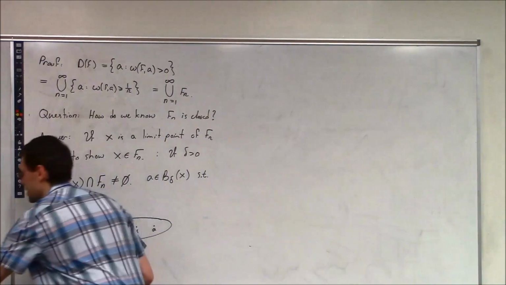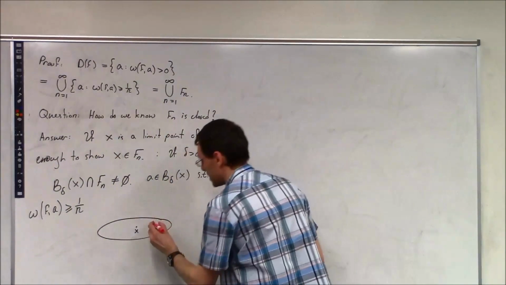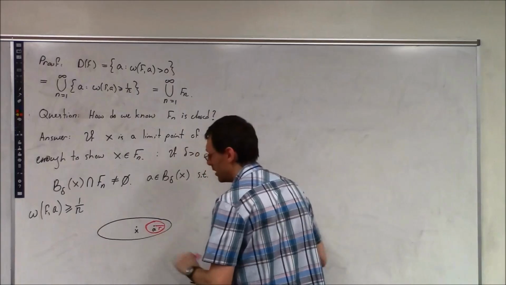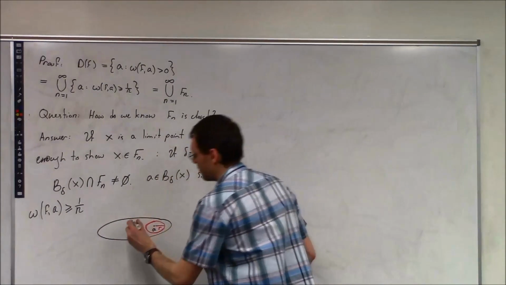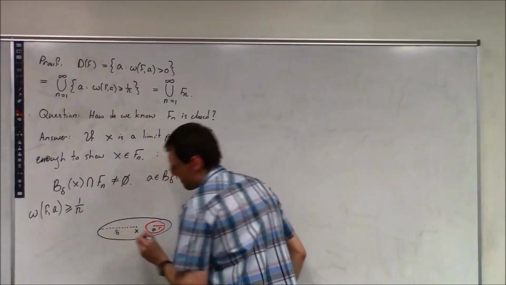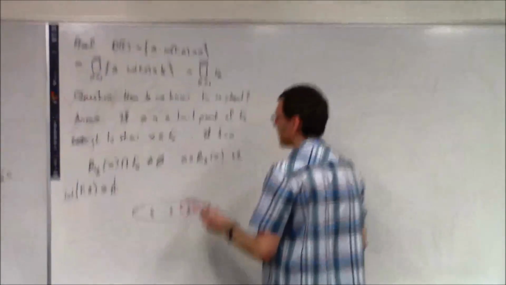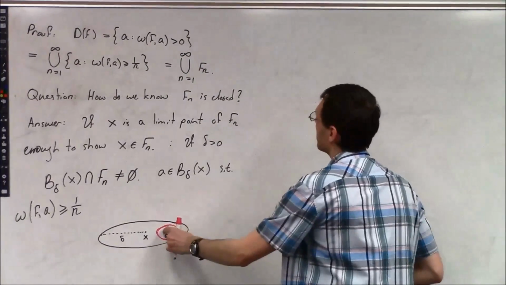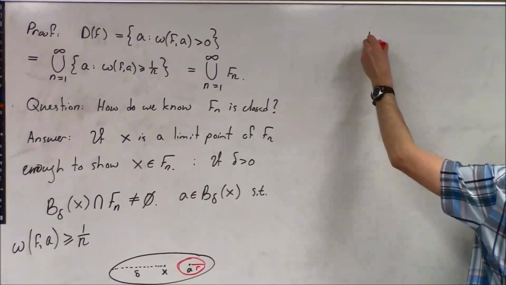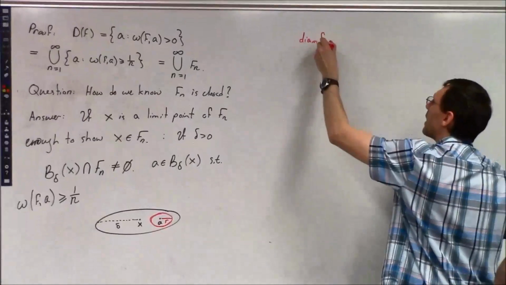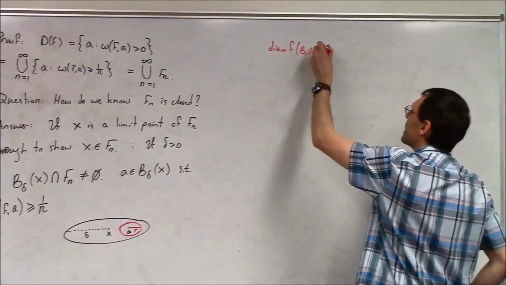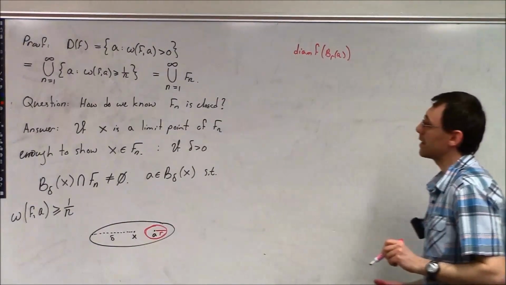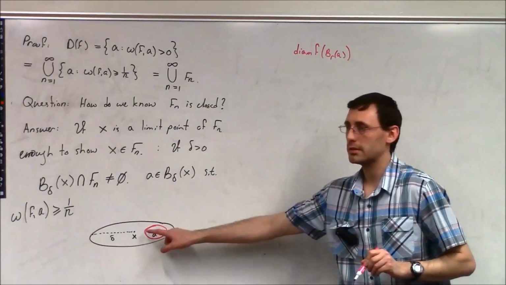Here is my x, and here is where I picked A. Now what can I do? I can select a ball of radius r that is very small and centered at A. This ball has radius r, whereas this is the ball of radius delta. Now, what do you know about the oscillation in the ball of radius r? What do you know about the diameter of the image under f of this ball? The diameter of f of the ball of radius r centered at A. I assume that oscillation at A is bigger than 1 over n. What do I know about the diameter here?